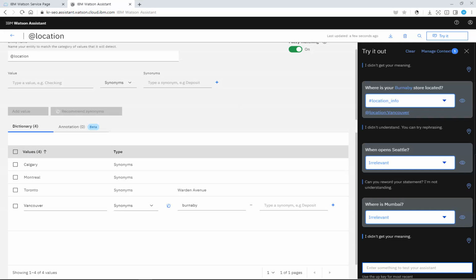So this is not necessarily a problem, because we can structure our chatbot to provide a generic informative response if no recognized location is indicated. But what if we want to detect all locations to provide a more customized response, i.e., unfortunately, we don't have a store in Seattle?